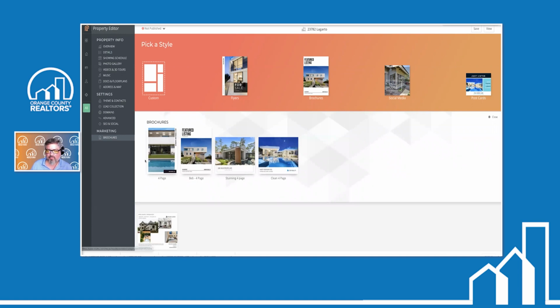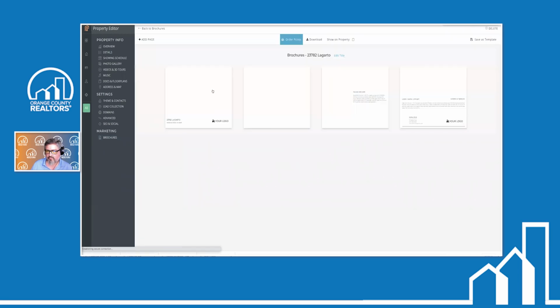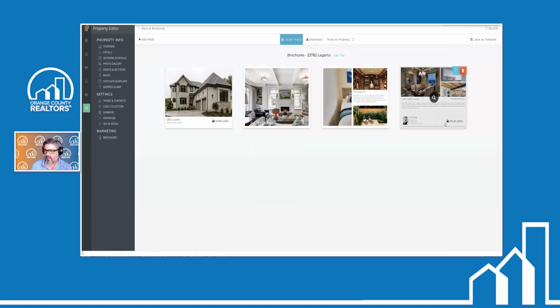Here we have a 4-page brochure, either horizontal or vertical. And again, you can select what you need or want. And now it's going to display all 4 pages of this book. And again, everything on every page is fully customizable. I can change the font styles. I can rearrange the pictures. I can do whatever I want. And again, I can then download it and send it off to my printer.